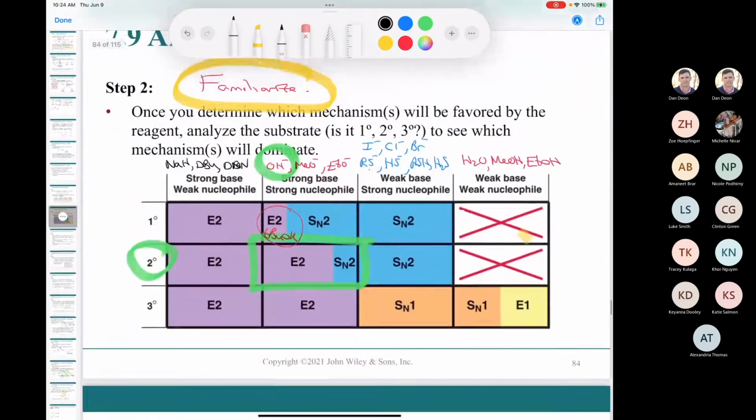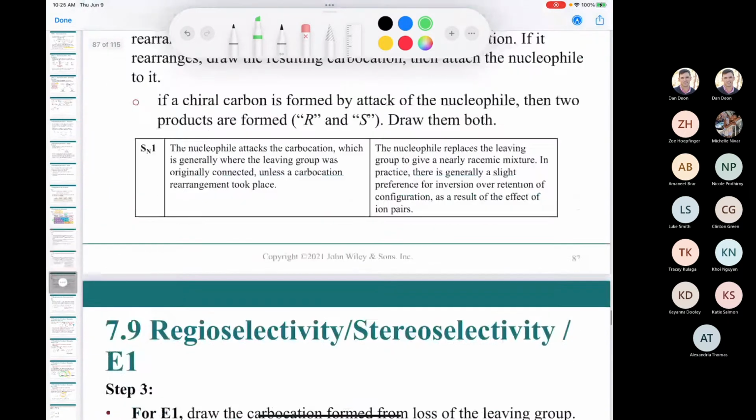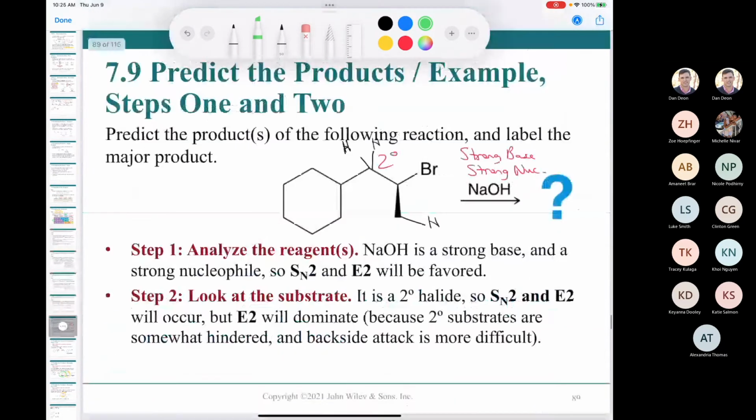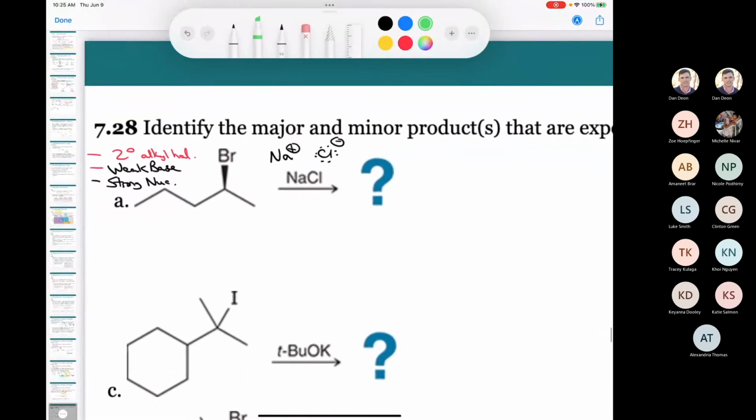So if we go back to the table, bear with me while I rifle through my slides. Where are we? We are here. We have a secondary alkyl halide, and let me just delete this here. Now we've got chloride. So what's going to predominate? SN2, just SN2. Will SN2 proceed with inversion of configuration or retention of configuration? Could anybody answer that one? And again, there are no trick questions in organic chemistry.